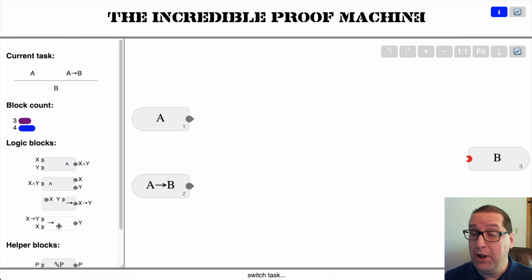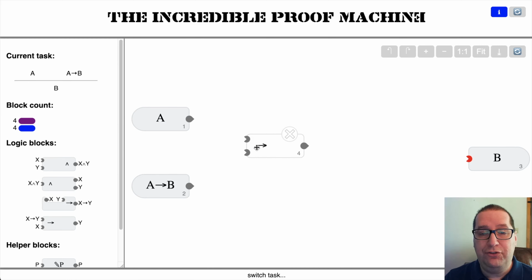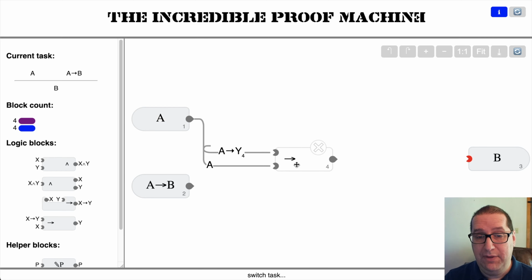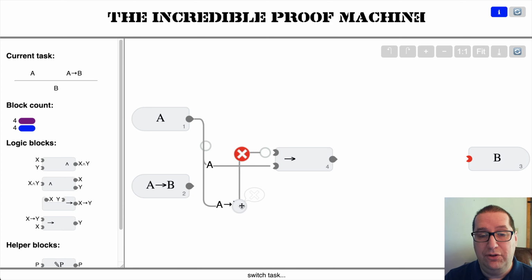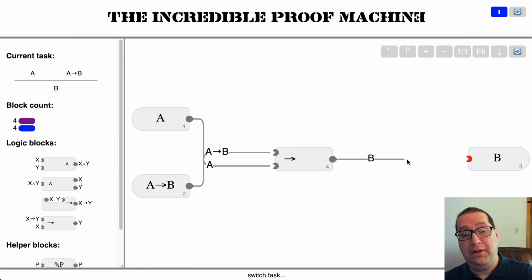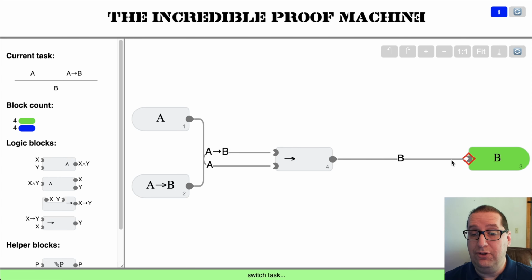All right, we're going to use what I think is called the implication elimination rule. So this takes two arguments. Let's pull out those arguments here. It takes some x goes to some y. I'm thinking like a computer scientist. X implies y, and it takes an x. Well, if we put the x into this block, we get A. Now we're at A implies Y in our proof state. And if we plug this into here, I've really messed this one up. Let's pull out a new one. A implies B. Okay, so if we have A implies B and we have A, we can use those to get B, which is indeed the answer.